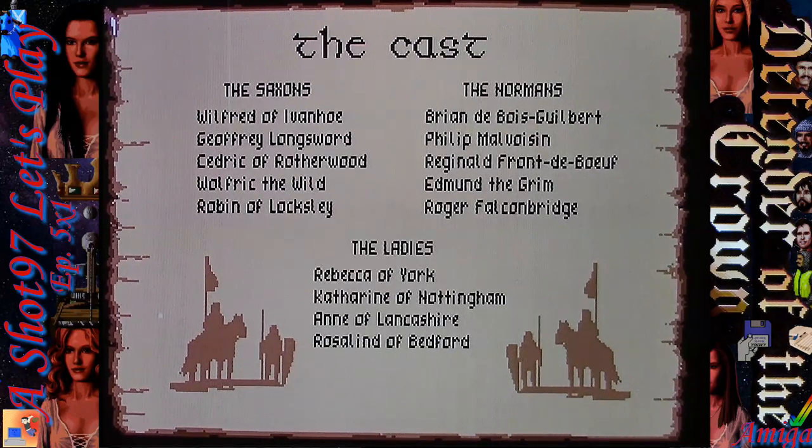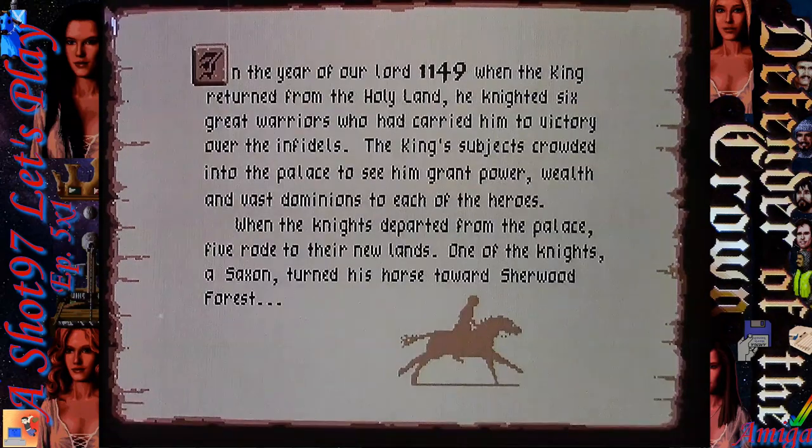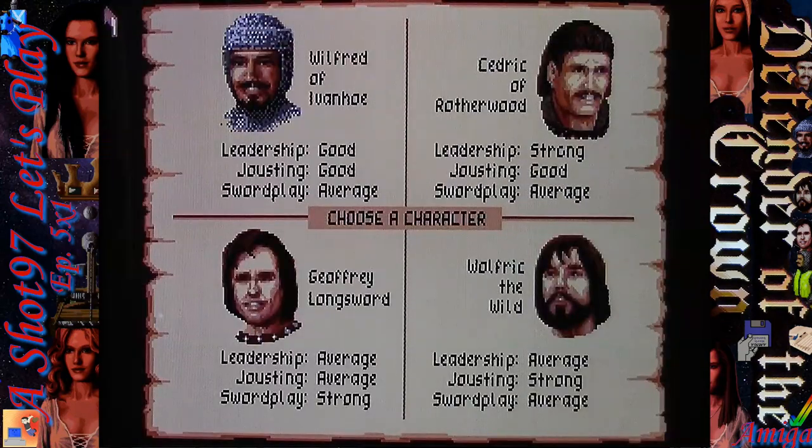We have the Saxons, we have the Normans, we have those ladies. In the year of our Lord 1149, when the king returned from the Holy Land, he knighted six great warriors who had carried him to victory over the infidels. The king's subjects crowded into the palace to see him grant power, wealth, and vast dominions to each of the heroes. When the knights departed from the palace, five rode to their new lands. One of the knights of Saxon turned his horse towards Sherwood Forest.